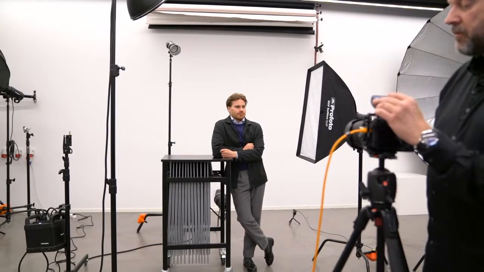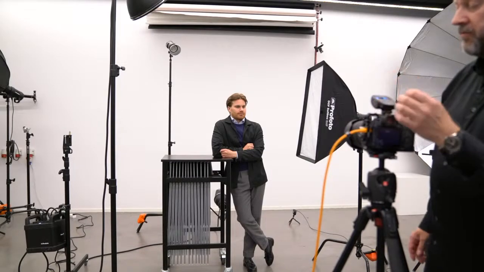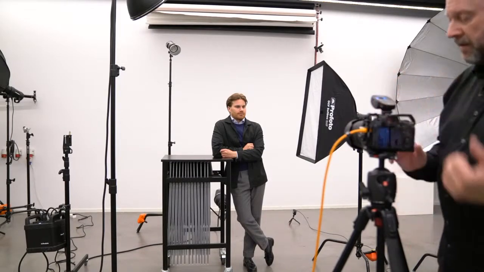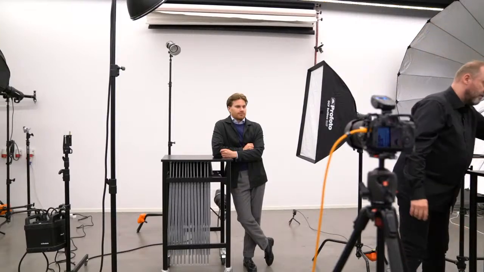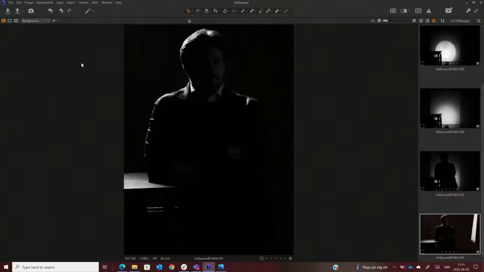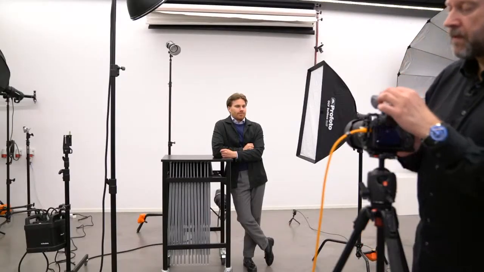So let's try that one. Maybe I turn off the halo in the back. And now we only have the shoulder light, the kicker light. And we go back to Capture One. And it looks like this. And I'd say that, yeah, that's pretty perfect. That's good enough. Maybe, no, I think that's good.